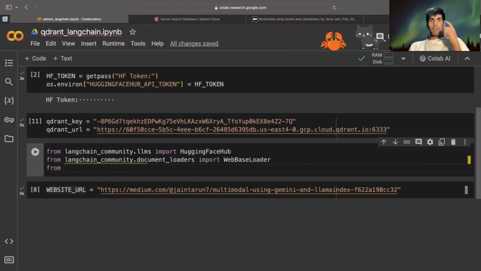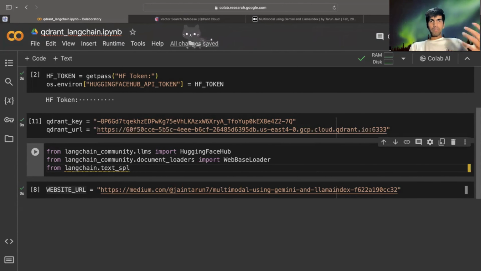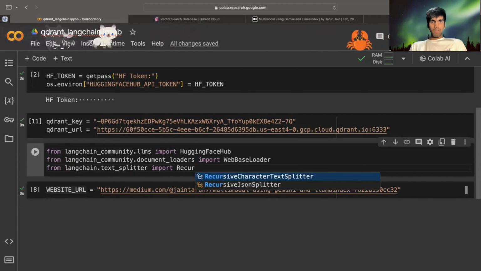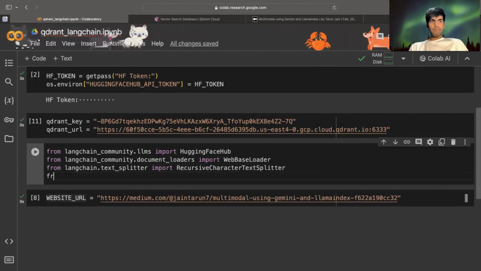And the next step is you need to create chunking. And in order to create chunks, I'll use from Langchain dot text splitters. I'll just wait for a few seconds for auto completion. Text splitter import recursive. It should be recursive character text splitter.